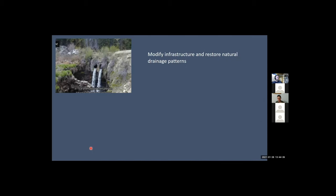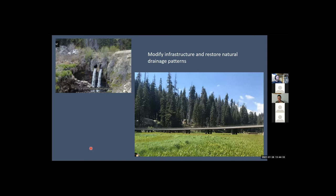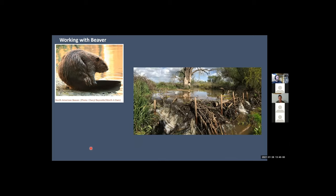Here's an example at Sequoia National Park where they replaced a culvert and road crossing with a causeway — a good infrastructure project with benefits to the public, the landowner, and the resource. I'm bringing up these infrastructure projects because they're part of the whole package. There's no silver bullet here with the way we approach these projects. The beaver are teaching us a ton about how to work with the stream system. We're looking at the catchment for other potential problems, because the more we address source problems, the more process we'll have to work with.